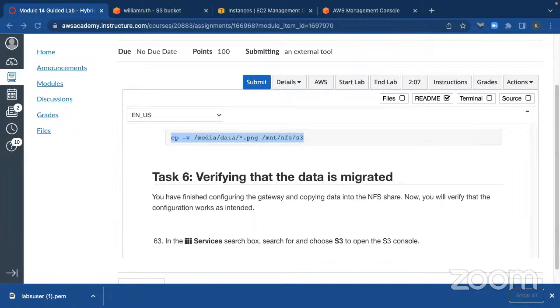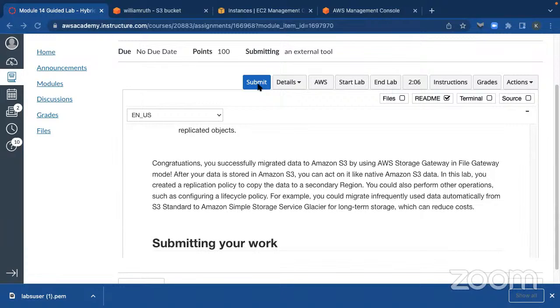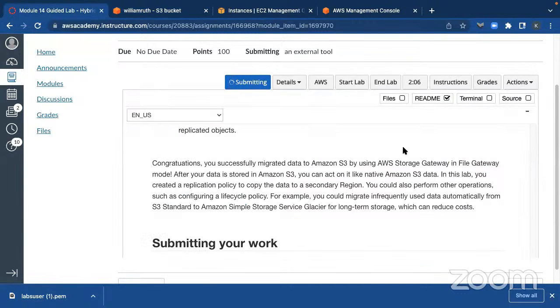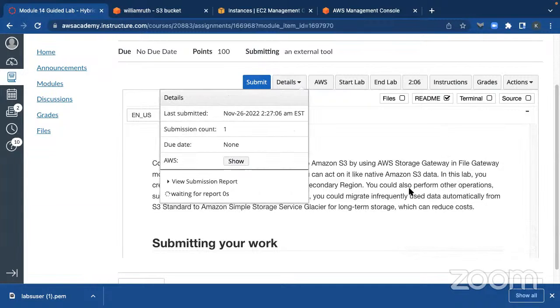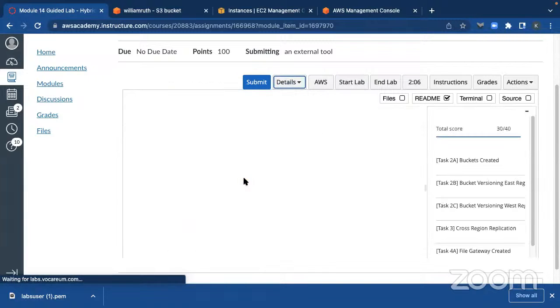I'm still getting that IO error. I don't know where I messed up, but it's fine. So let me just submit my work and see how much. I'm sure I'm not going to get the last part, so that it is value for the time that we've spent on that. Then I finish up with something, so that is a bittersweet ending to the CA class. I'm sure I'm not going to get the synchronization part of things. You can see that is why I've gotten 30 out of 40.